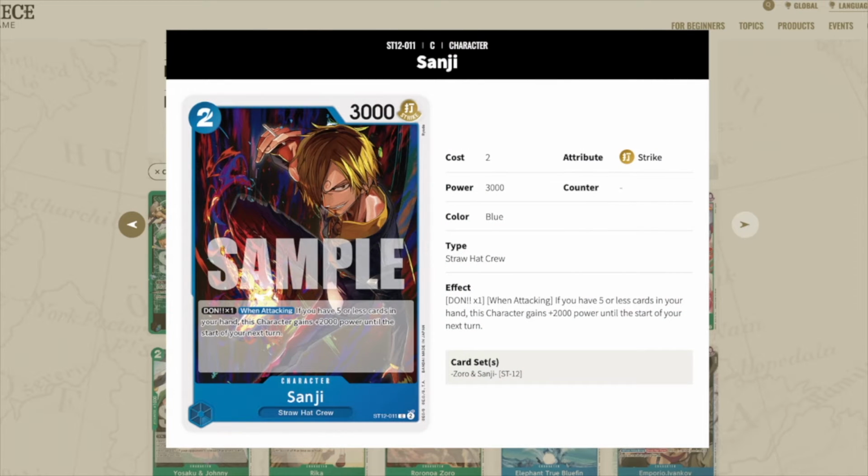Then we've got Sanji. It's a 2/3, one attacking. It's basically a 6k swing for 1 Don. Very cool. It's no counter for some reason. Should have just given it counter. But yeah, I mean, obviously, again, if we move away from that low to the ground ability to remove the black has, this card is objectively quite strong.